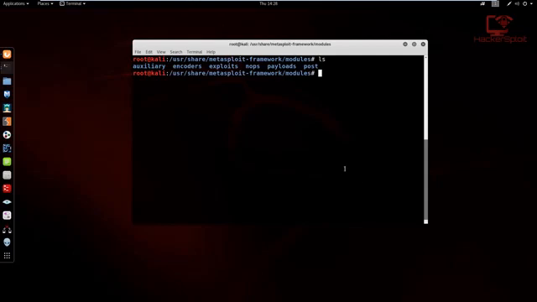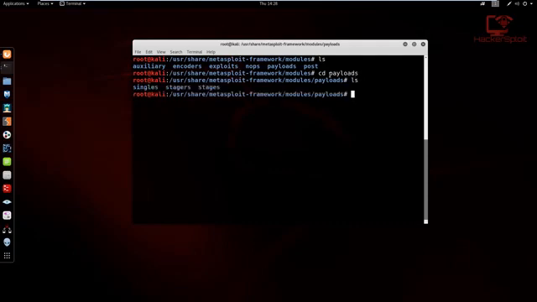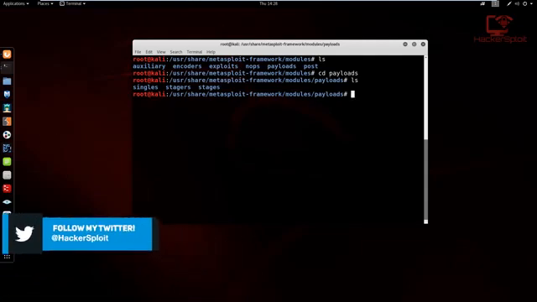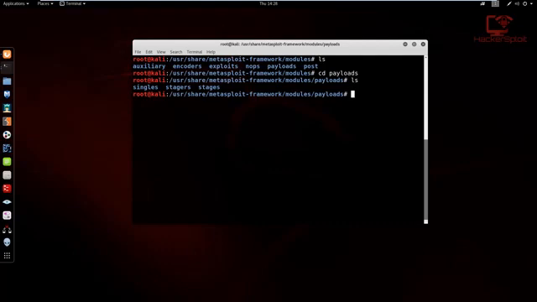So let's see what we have in the payloads folder. CD payloads, and if I list all the files there, as you can see, you have your singles, stagers and stages. Let's see what we have inside each of these directories. As I've said, they've been divided further into three directories. Singles are small pieces of code, designed to take one single action.